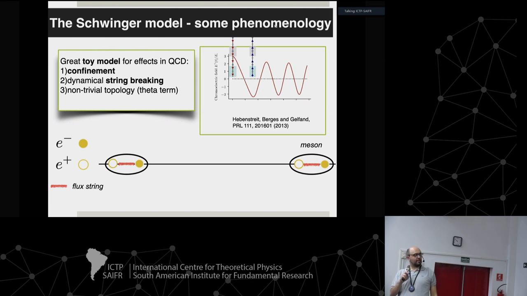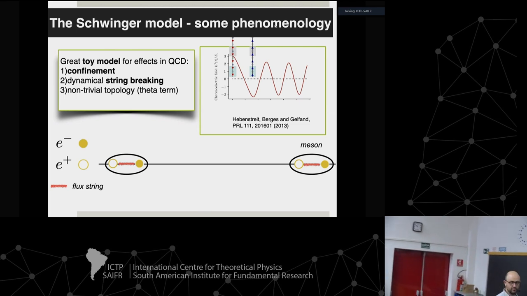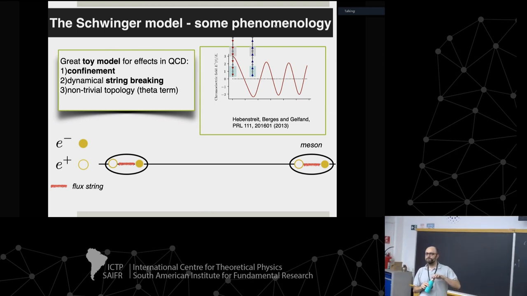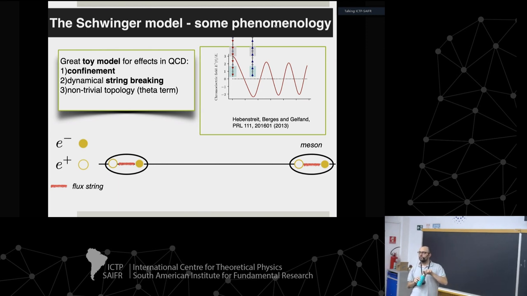What I want to illustrate, however, is that this cartoon is actually meaningful, in the sense that it contains the basic feature of what a meson is: the bound state of a particle and an antiparticle, of two quarks in the sense of the charge of U(1), of course. Also, those effects can only occur when we have a gauge theory with matter. To have string breaking in the form that we will be describing, you must have matter.